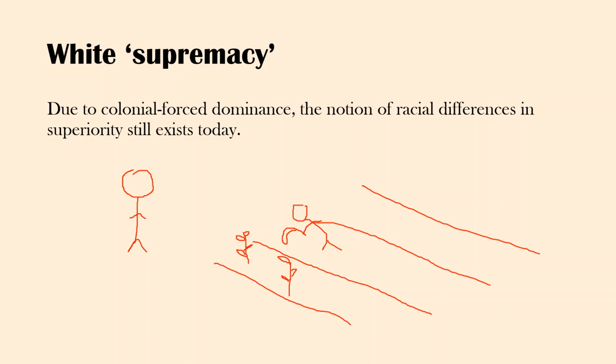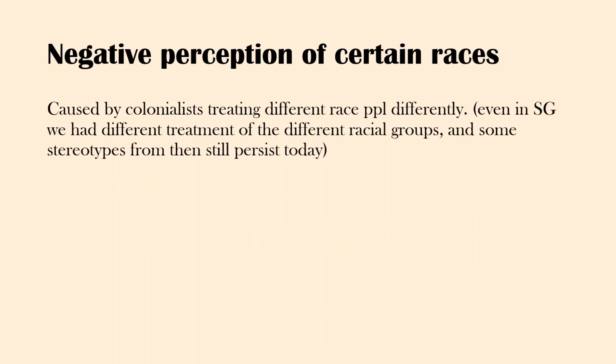And even in cases where it's not by the European people themselves instigating racism, it could lead to perception by other groups of people. Let's say you're a minority in a country, and you've had this history of being seen as inferior by Europeans. Then the other people in that country, maybe in America, for example, could end up seeing minorities in a racist sense. There could be some people who are racist, and at the same time, there are also many people who are against this, which is a good thing, and are fighting back against racism. But the point that I want to make is that colonization could have definitely contributed a bit to the fact that racism exists today.